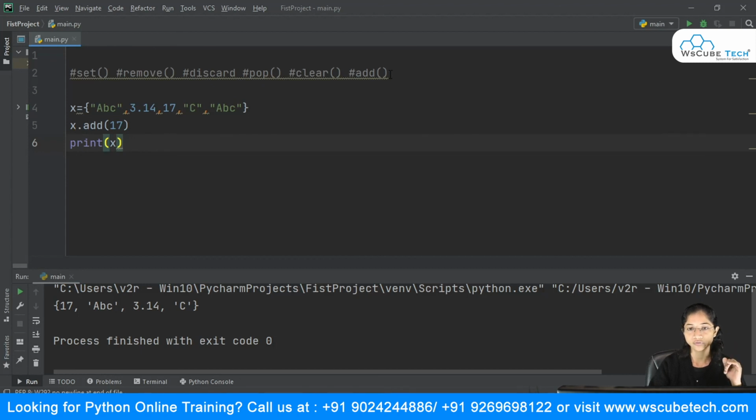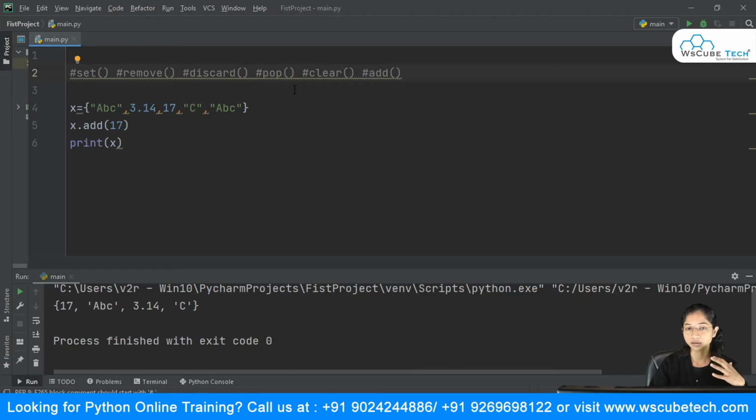And we have also seen some of the methods of set. The set method basically converts any sequence, that is if it is a list or tuple, into a set. The remove and discard methods are just the same, that is they will discard and remove the particular element, and you need to specify which element you want to remove.